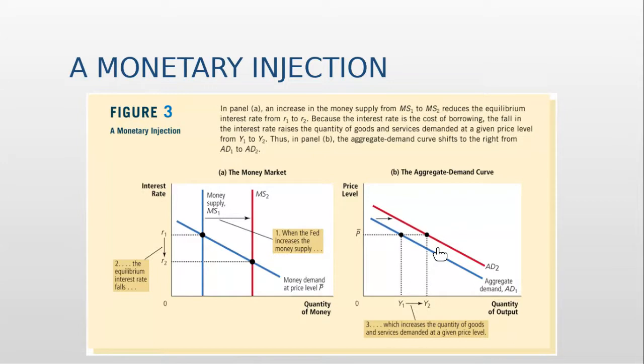Now, there are some obviously interesting policy conclusions that come from this. What this means is that in the event of a recession or any drop in aggregate demand, theoretically, the Federal Reserve, by increasing the money supply, can spur consumption and investment. Another thing, like your credit cards and home loans, et cetera, these are all things that rely on interest rates as well. So if the Federal Reserve has a more generous interest rate policy, this encourages consumption.